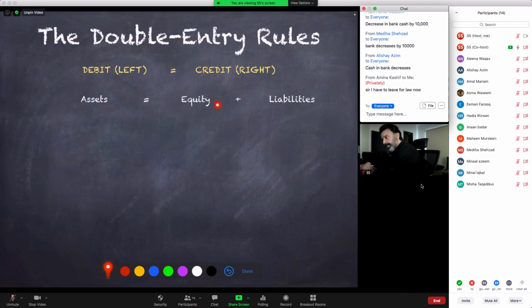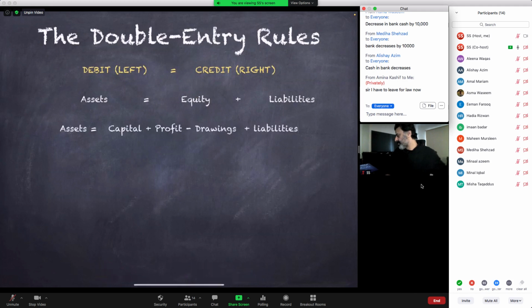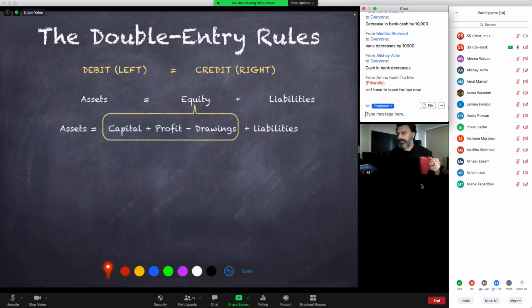We know equity consists of sub-elements. So what are those elements? You agree with this expansion of the term equity? If you understand this, we discussed it, I think, in the third lesson. So do we understand what equity is? If you agree with the expansion of equity, please give me a green check on the participants window. If you don't, हो सकता है मैं भूल रहा हूँ, मैंने किसी और क्लास में इक्विटी डिफाइन की हो, लेकिन मेरा ख्याल में मुझे याद पड़ता है कि हमने इक्विटी डिस्कस की थी.